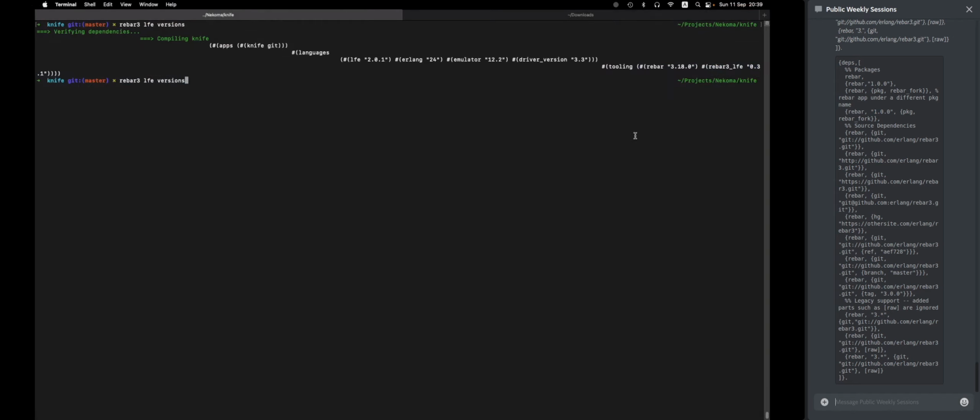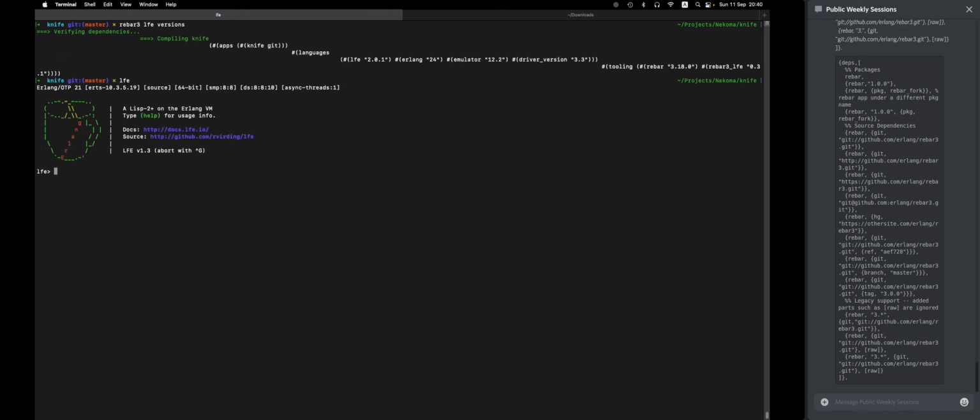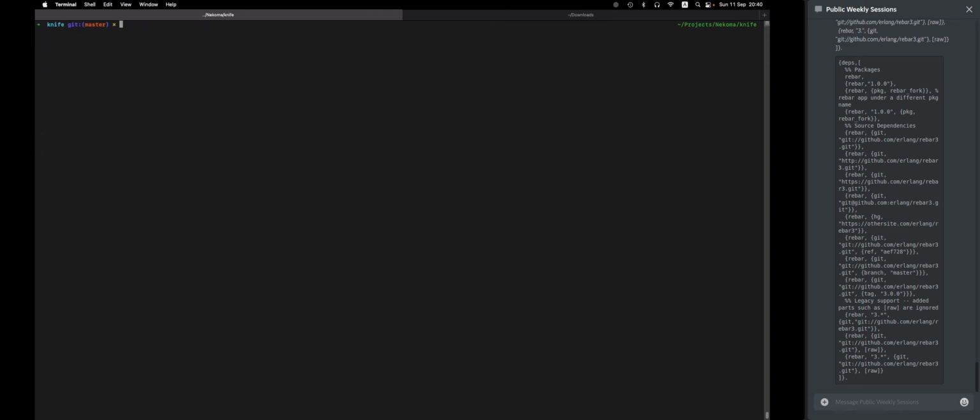Let me check if the Nix packages has rebar 3 LFA. Of course not, man. Are you sure? The Nix packages does not have LFA on rebar. It just has LFA. That's it. Which is this. I don't even know the version. Rebar LFA? No, it doesn't. Oh no, it only has LFA and rebar separately. Okay. Yes, which is an old ass version, LTP 21. What the heck? Okay.